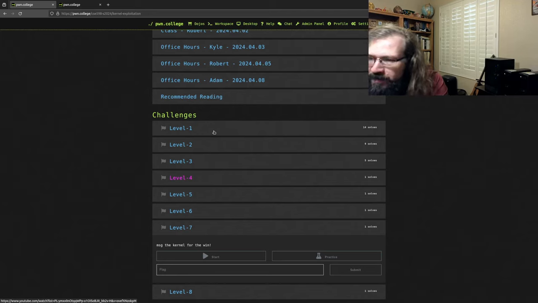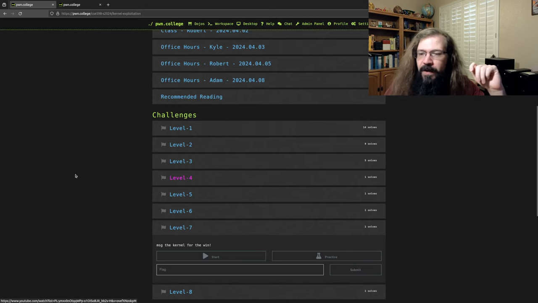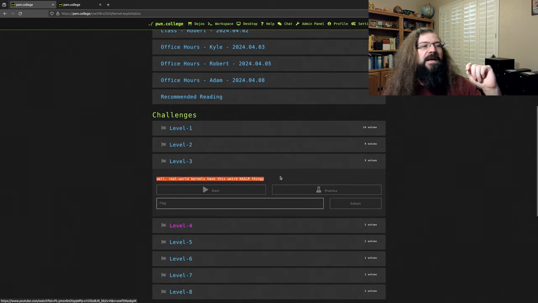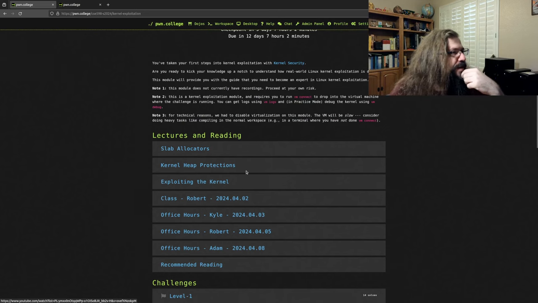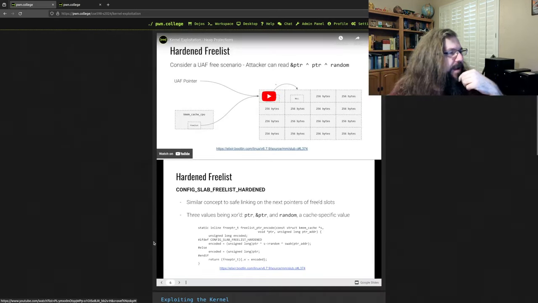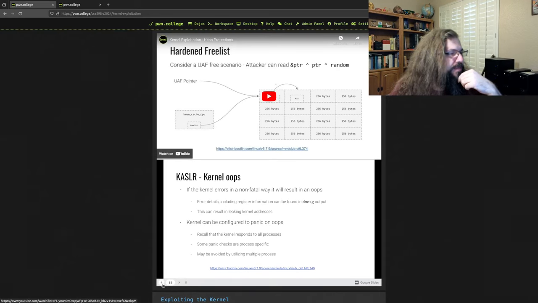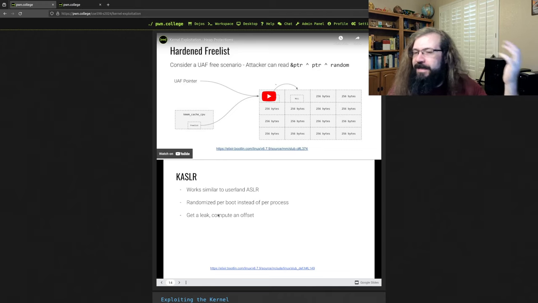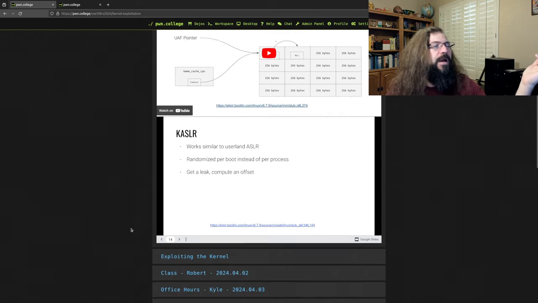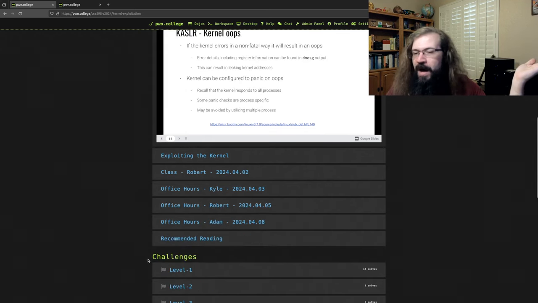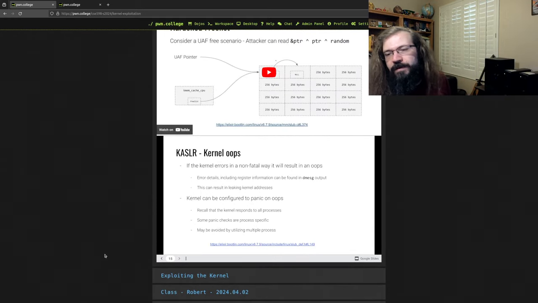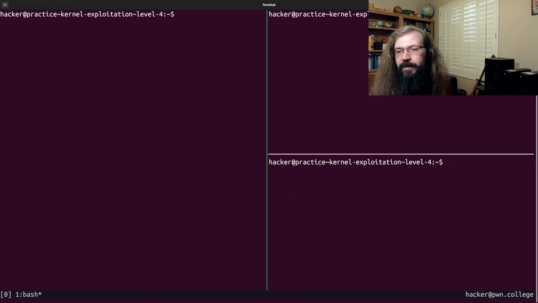What do we got here? Twitch says, honestly, not sure how the function pointer helps me in level 3. But I guess 4 solves both, right? So the function pointer doesn't help you defeat KASLR, right? I think you know the answer. I just don't know why you're not taking a crack at it here. So if we look at the very end of this, KASLR, your logic is still get a leak, compute an offset, right? So how do you get a leak? Well, you can do a kernel oops. As long as the kernel isn't compiled to panic on oops, which level 3 is not, you can get the kernel to output some kind of function pointer.